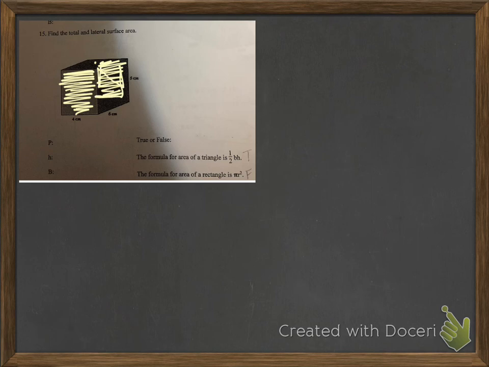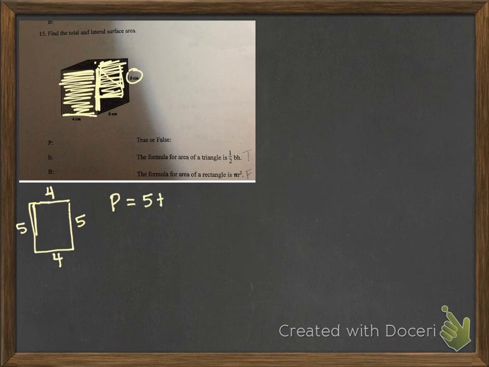Okay, so if you were to pull that out, this is 4 right here. This right here is 5, and it's a rectangle. So, of course, 4 and 5. Big P equals perimeter of your base. 5 plus 5 plus 4 plus 4. Have little nice numbers this time. So 5 plus 5 plus 4 plus 4, 18.